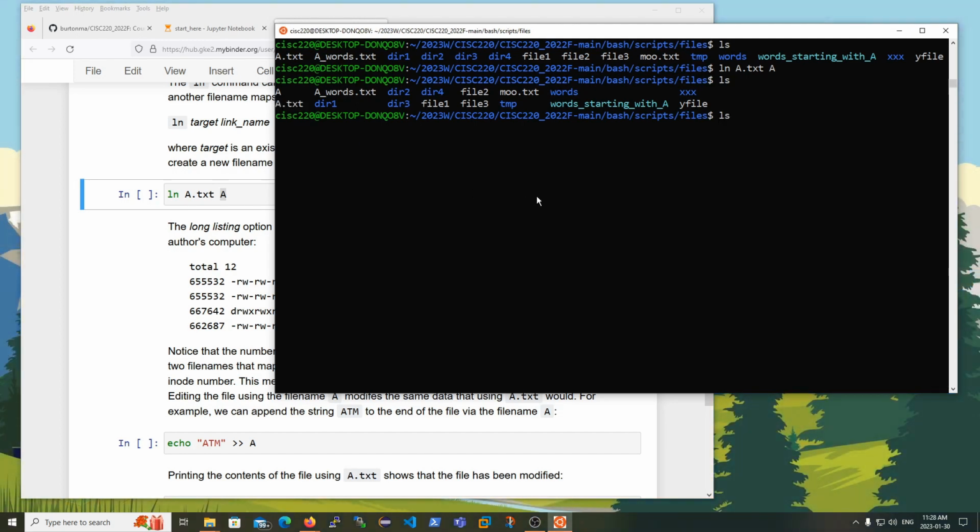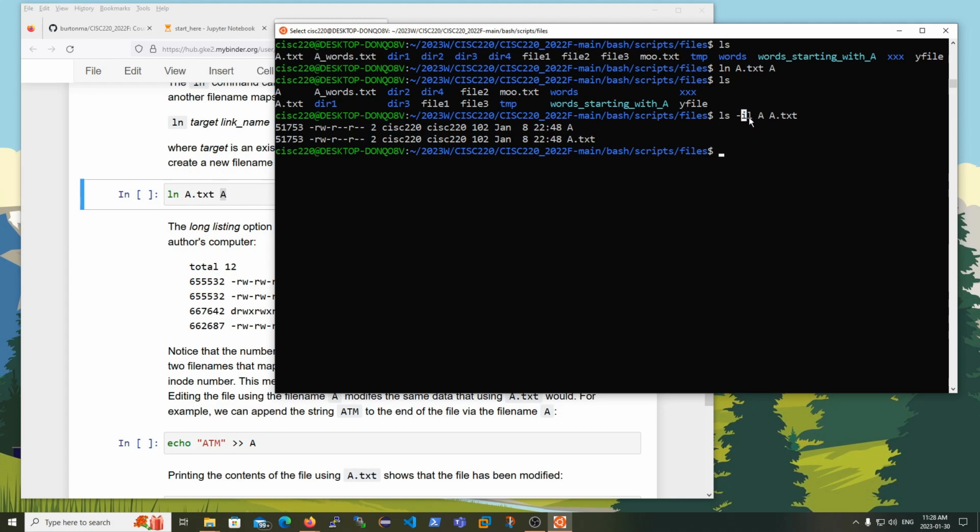So let's do the following. Right? And now we can see that when we list the contents of the directory asking for the inode number and the long listing, a refers to the inode 51753. A.text refers to the same inode, 51753, and you can see that there are 2 hard links to that inode, because we have 2 files that both refer to the same inode.